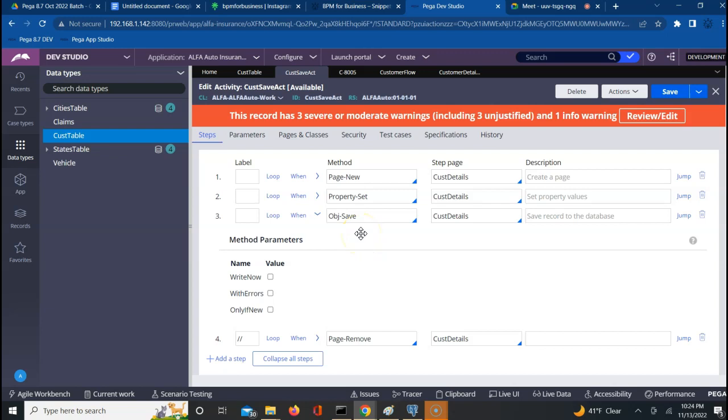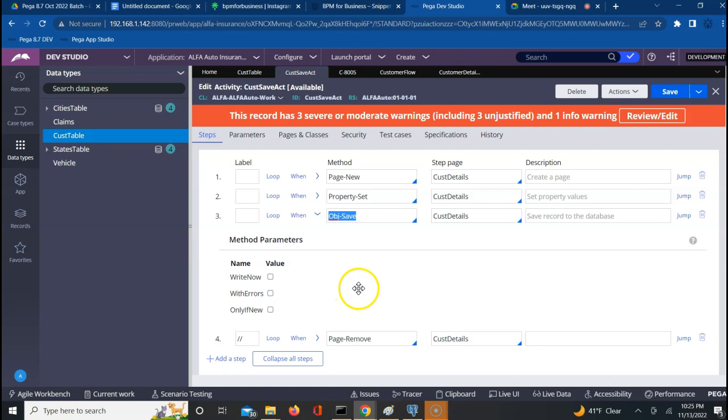This is not necessary, but I'm letting you know what happens at the back end. All you need to know is that to save something onto a database through an activity, you will need the Obj-Save method. If you are using this activity as part of a transaction, you don't need to commit. By default, it will take care.